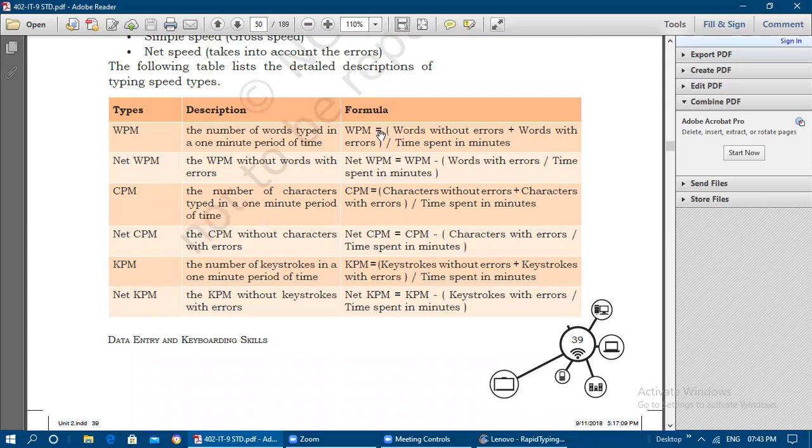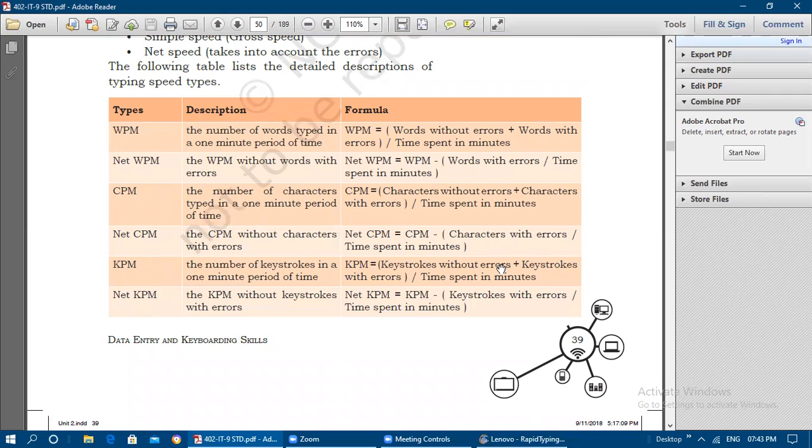This part, words with errors divided by time spent in minutes, needs to be subtracted from the WPM answer. Then you will get the net WPM. In the same manner, CPM and net CPM, and KPM and net KPM also.